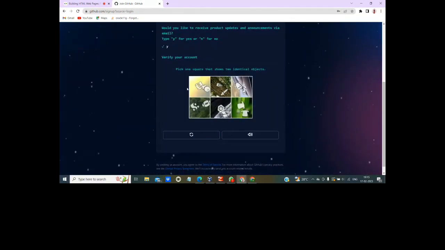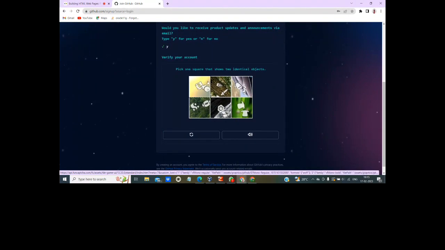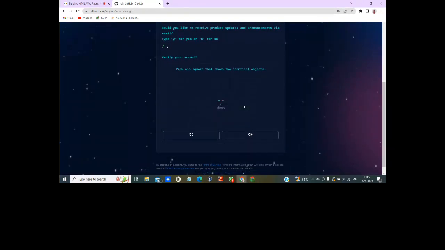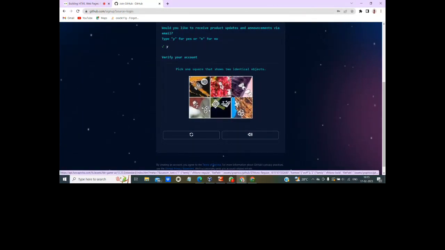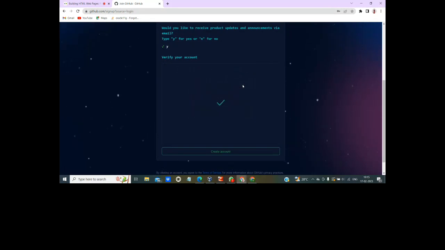Start puzzle. Pick the square that shows two identical objects. Yes, verification is done. So you can click on create account.